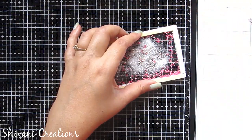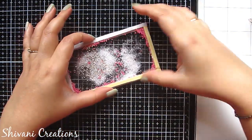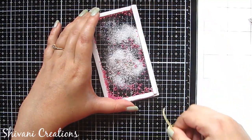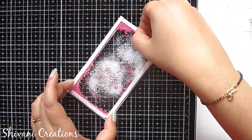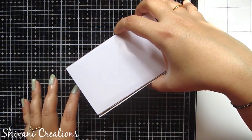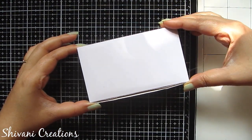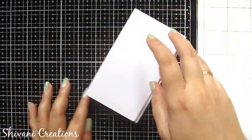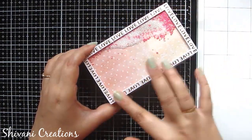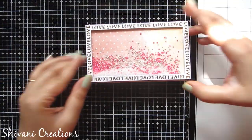Now just remove all the liners and stick your box with this from the top. And the cute shaker top is ready. Yeah, I just love this.